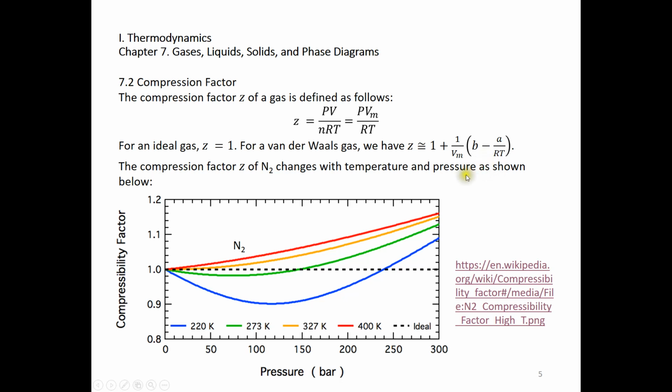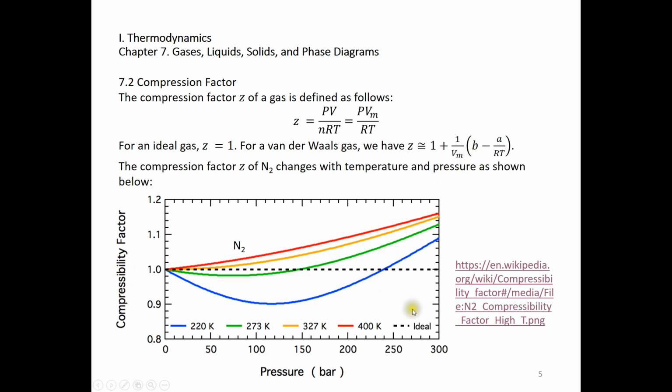Approximately, for 2 reasons. One, the van der Waals equation is not exact. Number 2, even this is based on some approximation we made before. Remember we assumed this molar volume is much greater than B, and then we get this equation. However, at a very high pressure, for example around this 100-200 bars region, Vm may not be much greater than B. Vm might be several times larger than B, but not much larger than B.